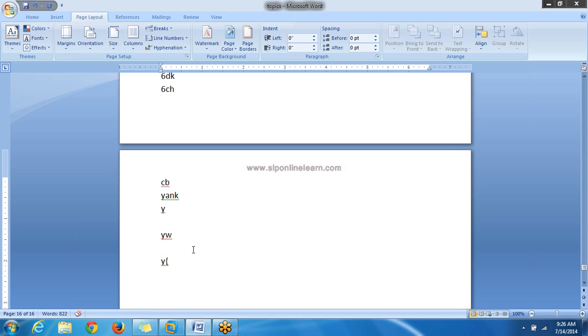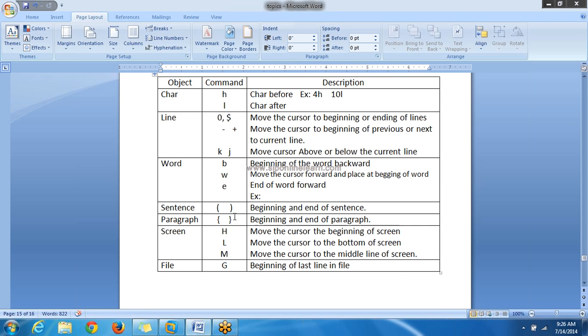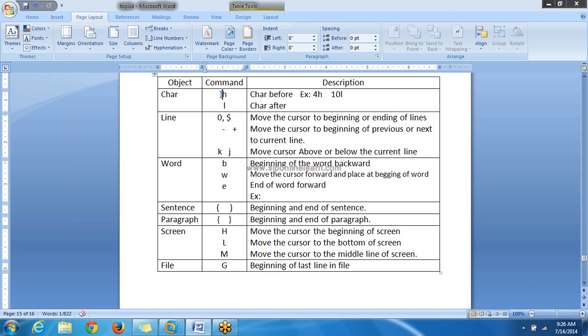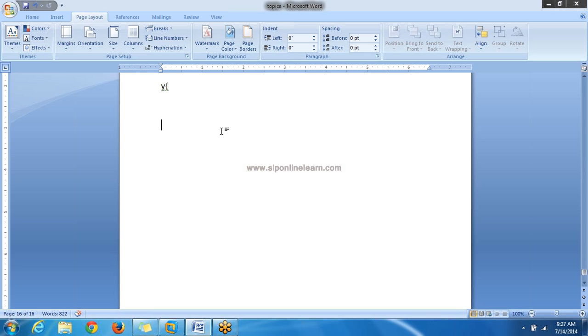So open curly brace, close curly brace, open parenthesis, close parenthesis, you can use any of these commands with the yank command. We used G, as well as some characters and words. We have seen some examples on these. Okay, we'll move to the next topic, that is global commands in the VI editor. What are the global commands and how do we use them?